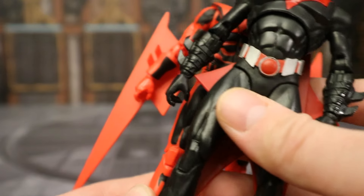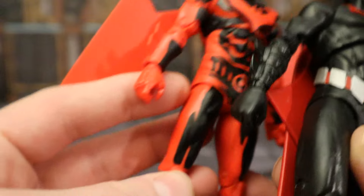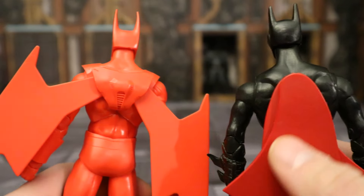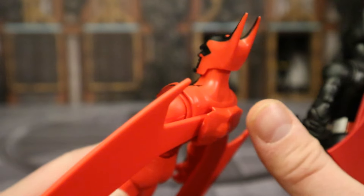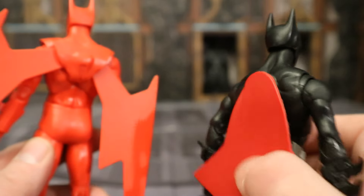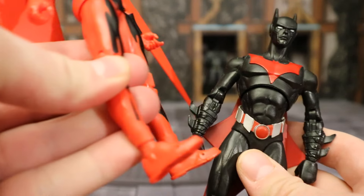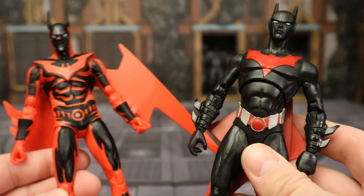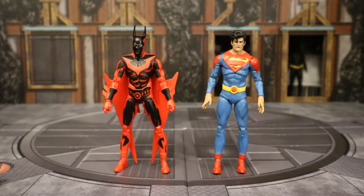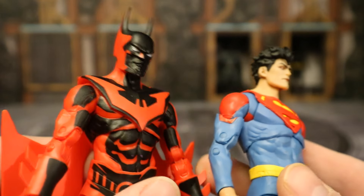It's such an odd thing to do — why not just use this guy? It makes much more sense. The arms actually look to be new; this guy has the sort of sculpted stuff on here and this guy looks to be smooth. Even the hands are different — he's got some little knuckle things. And then of course the way that the wings attach to the back is very different. His maybe this whole piece will come off — his you just sort of pump the wings out if you get them soft, and if you get them soft you can pump them back in very easily. I've taken these in and out numerous times by dipping them in boiling water.